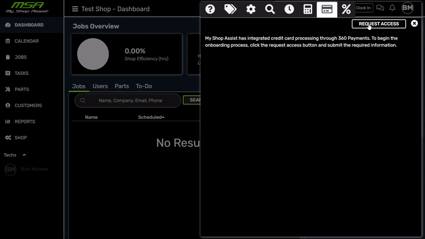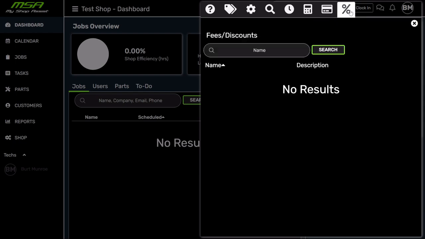And the last one is going to be the discounts and fees. Every invoice you create, you can add different fees to it, such as a 2% credit card fee. You can add a military discount fee. Maybe you offer a 10% discount, and you can even configure them to be on parts only or on services only. So if you only want to give a 10% discount on parts to military, you can do that. If you want to do a fixed amount, you can do that as well. So if you're just offering a $200 gift card, you could essentially do a discount of $200 in here.